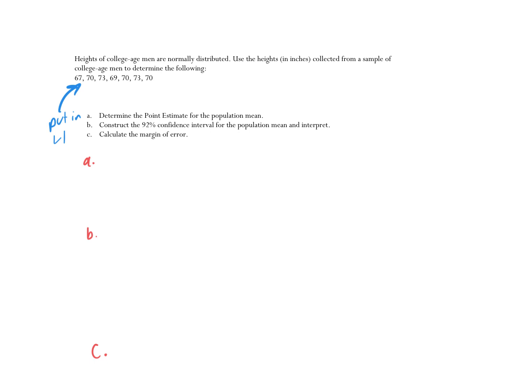What is the point estimate for the mean? 70.286. It's whatever x bar is. Construct the confidence interval and interpret. What's my interval? 68. Okay, so that would get you the credit for construct. To interpret that, that's all you need to do. Now, that gives you the numerical answer. It doesn't give you the interpretation.